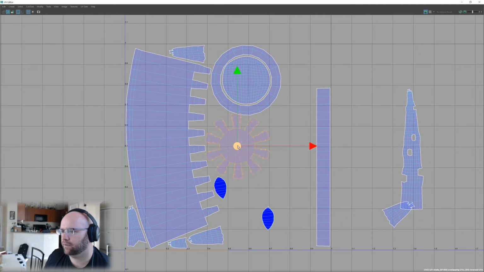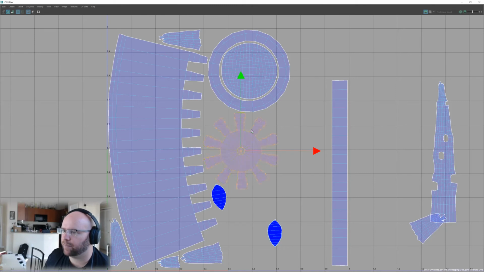Oops, I lapped it. Oh no. So this is one of those scenarios where it's these spokes that are kind of shooting off here.